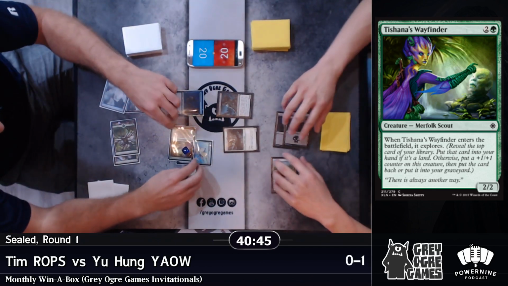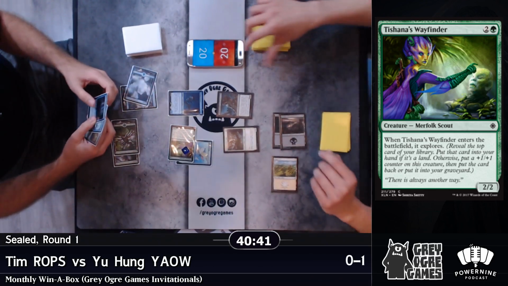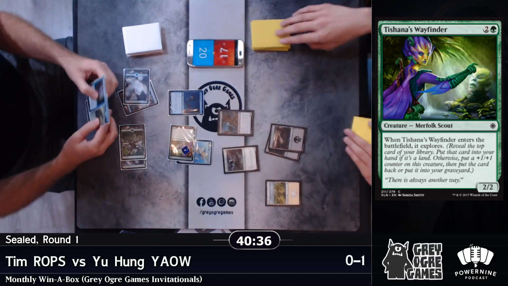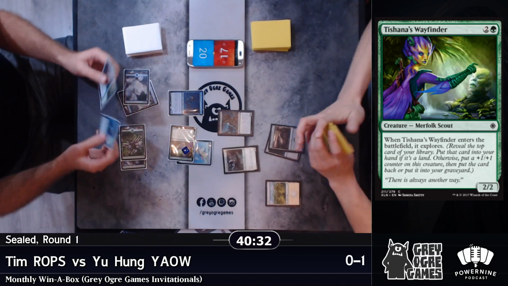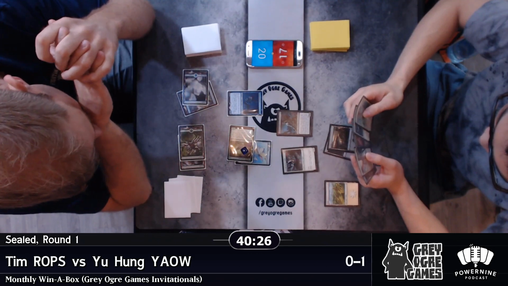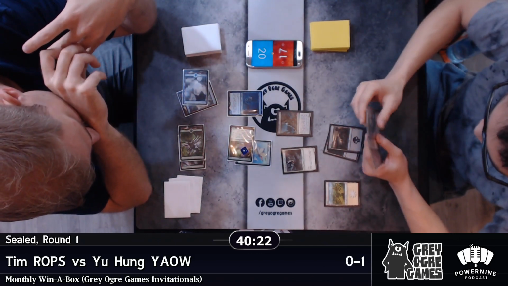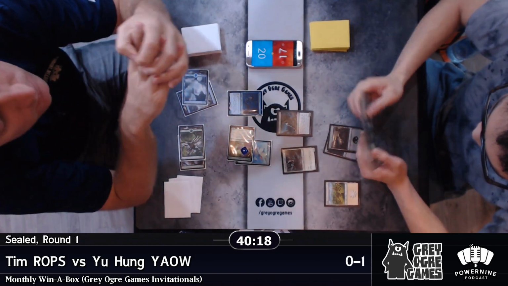And Tim here gives Tishana the flying, and finally punches in for 3 points of damage, whereas Yi-Hang here, he's got the Ruthless Knave, I believe. That's what the card is called. Let me bring that up for you.